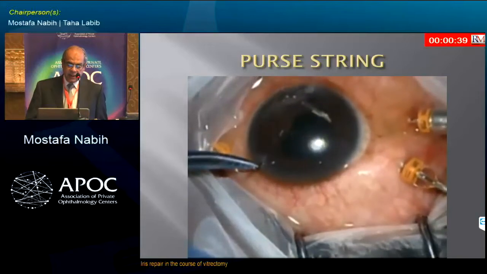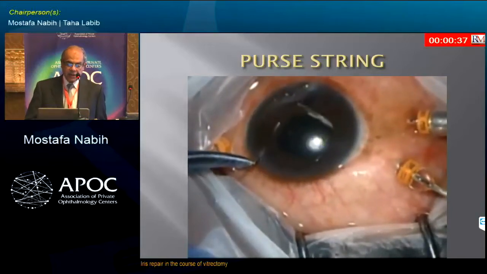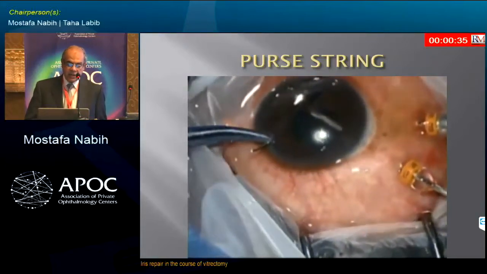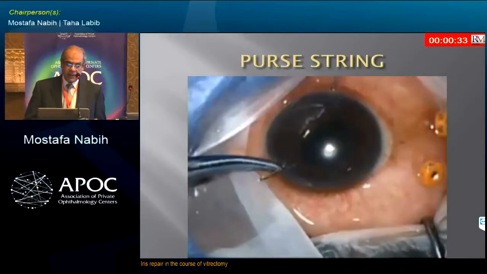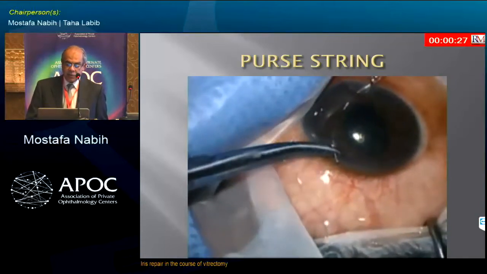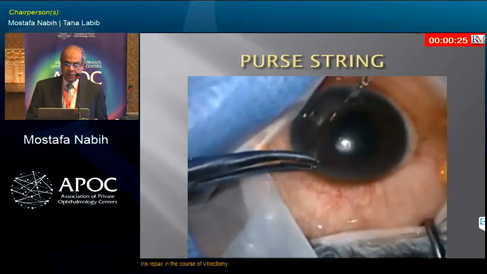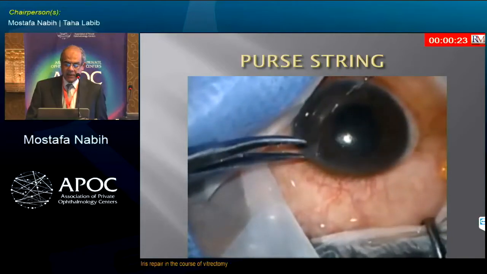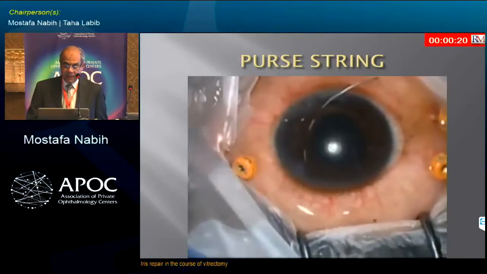Another way is to perform a purse string suture around the pupil, through a corneal incision or just even a puncture by the needle. You engage the iris 2 or 3 times. Then now you have to retrieve the lens through an incision, making sure that the lens tip should not engage any iris, any corneal stroma.